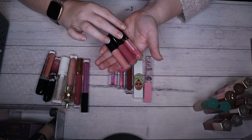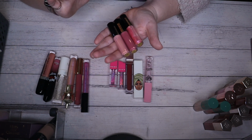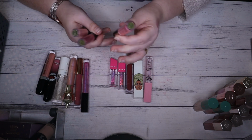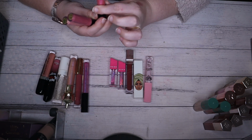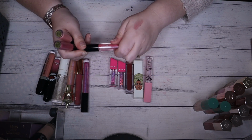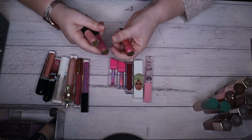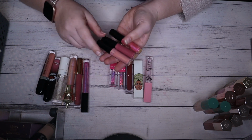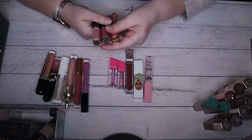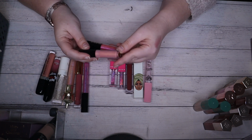These three here are all from Pat McGrath, and these were in a lip trio kit that I picked up at Sephora. They were one of their sales. This one here you can see I've almost used up. That was in Nectar, Pale Fire Nectar Lust Gloss. This one was my favourite of the trio, but these are all getting quite old now. You can see I did use these as well. This was definitely hands down my favourite though. I'm going to declutter these because they are quite old now. They're probably about 2 years old, and I really don't reach for them anymore now that I have different formulas that I really like.